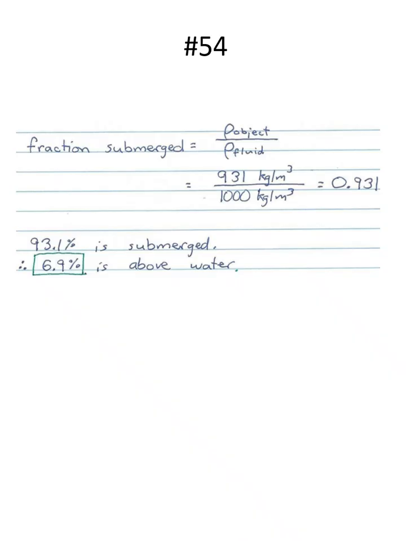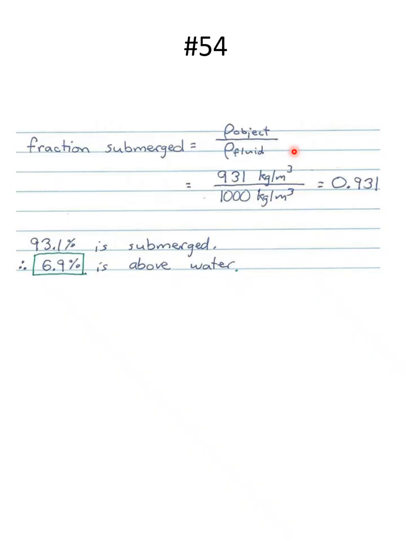It's not that long of a derivation, but it is much easier just to know the formula, and you can do this a lot easier that way. So here's the formula I derived in class, that the fraction that is submerged is equal to the ratio of the densities, the density of the object over the density of the fluid. And so we don't have to do any derivation. Let's just use this formula.